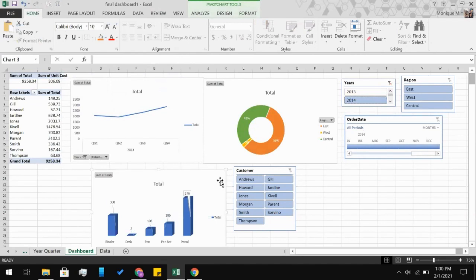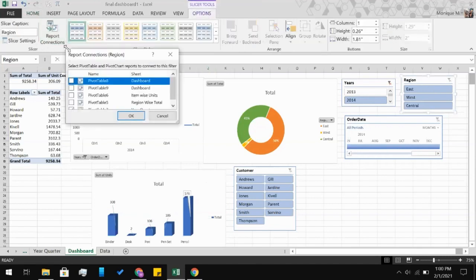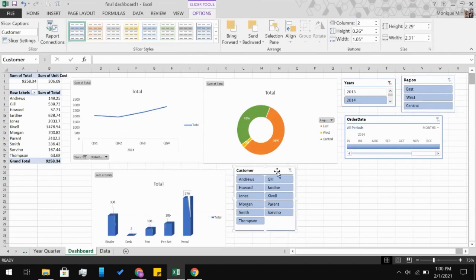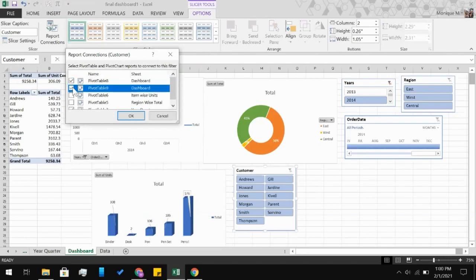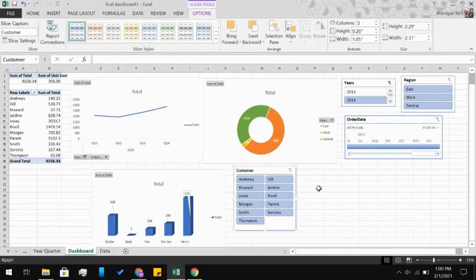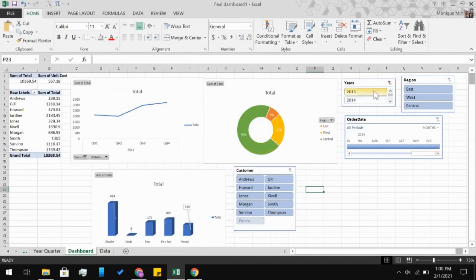Now click one by one. You have to do this for all slicers. You have to do it for the region, for the customer, do it for all. Do it for the order date as well.